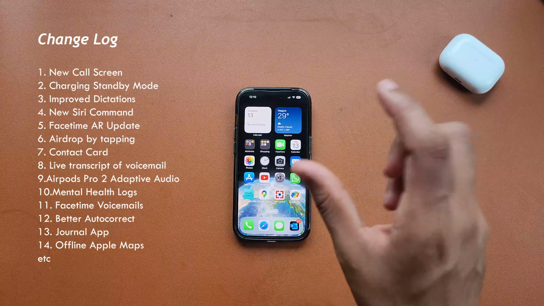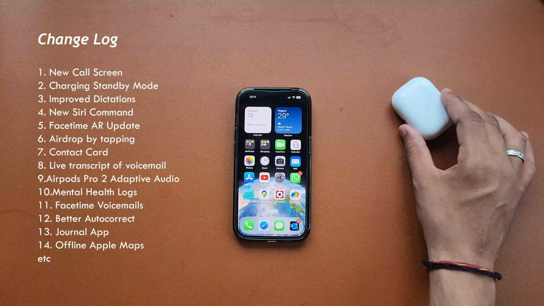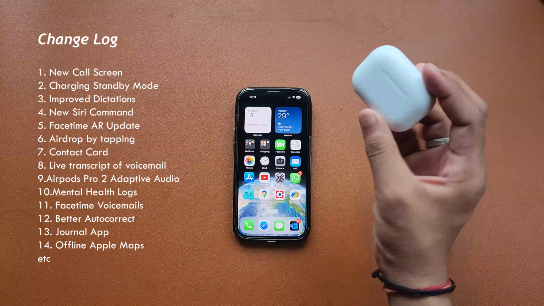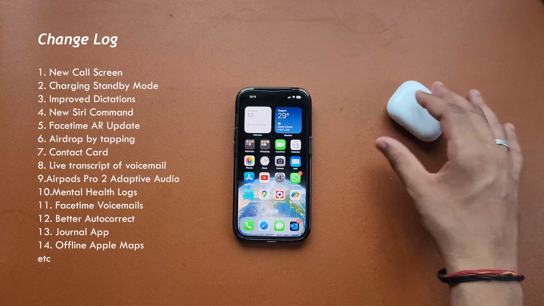This is also getting one more improvement, which is to the AirPods Pro 2. The AirPods Pro 2 will be getting that update where the spatial audio features and other features which were mentioned will get added in this particular update only. It is yet to come to this device. I think it's beta, so probably it has not come. Whenever it does, I will update you on the same as well. So if you own AirPods Pro, I think there is an update coming in with this iOS 17 for them as well, which will improve your overall audio experience.